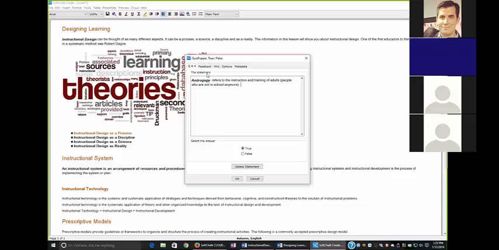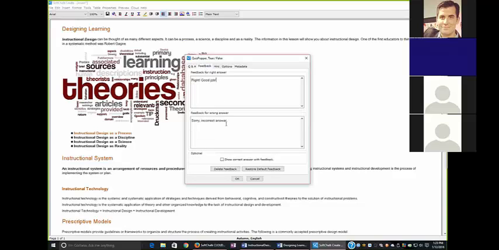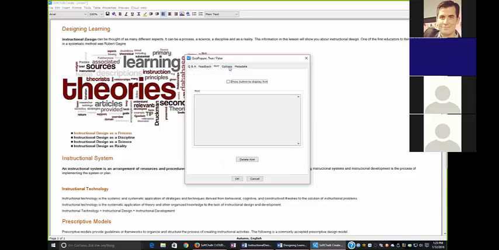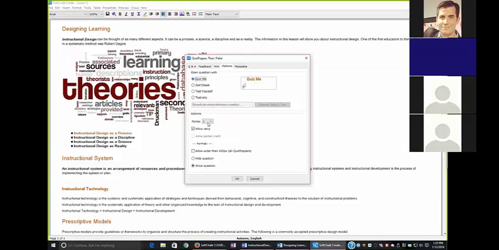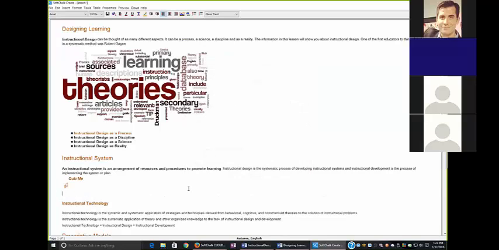It's a true statement. I can give feedback for when the answer is right or wrong. I can modify what's there. I can show the students what the correct answer is if I want to. And I also have the ability of putting in a hint. And finally, choose how I want the question to appear, how many points it could be worth, and it can be worth anywhere from 0 to 100. I'll let it be worth 2, and then I get to decide whether I want my students to be able to retry answering the question. I'll click OK, and I've now created a quiz question.